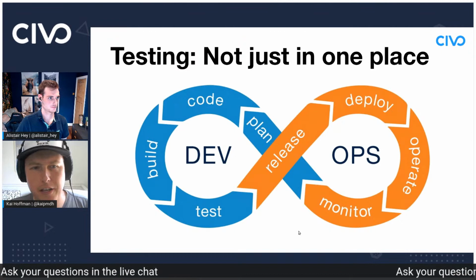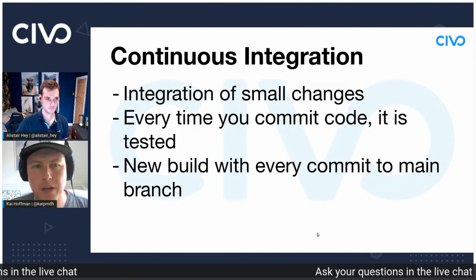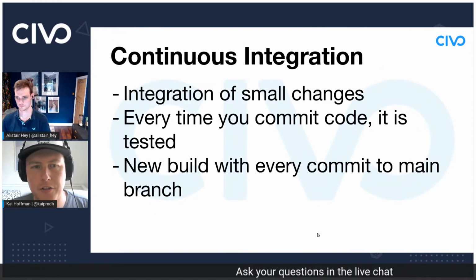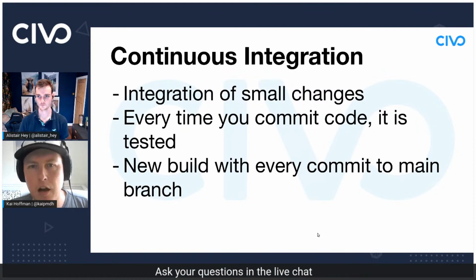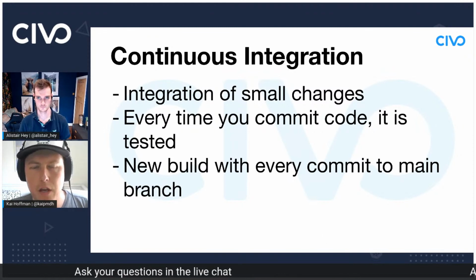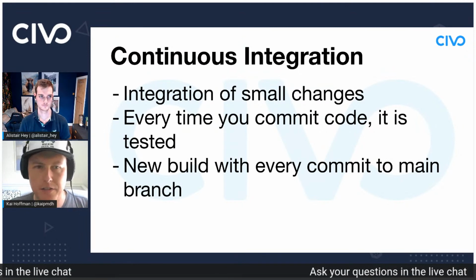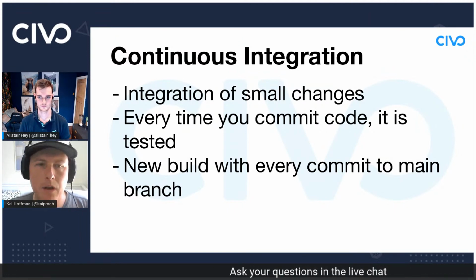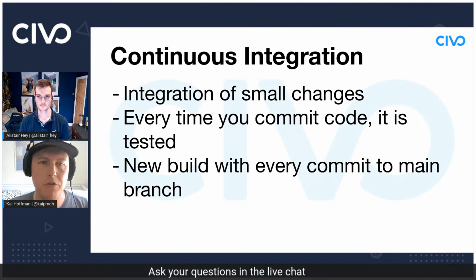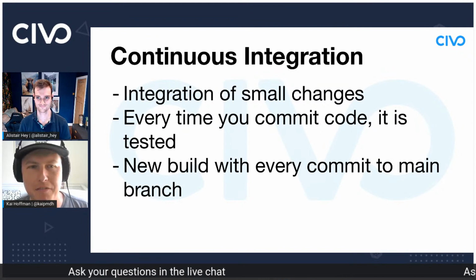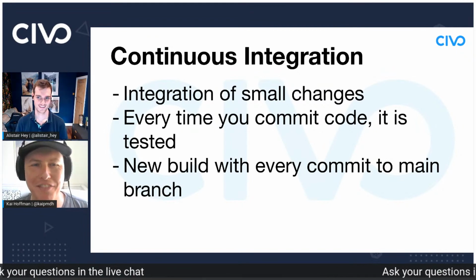There's a question in the chat about the difference between continuous integration and continuous delivery. So CI versus CD, and quite often you see them put together as CI/CD. Do you have a concise, snappy definition of what the difference is?